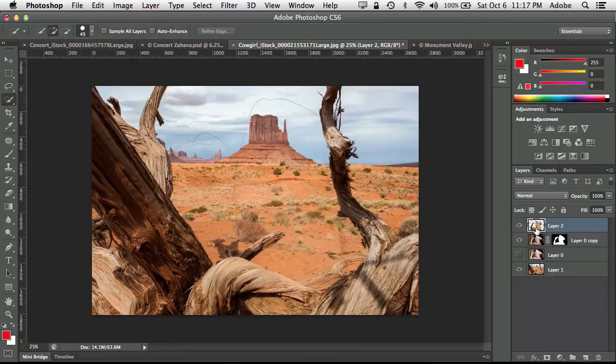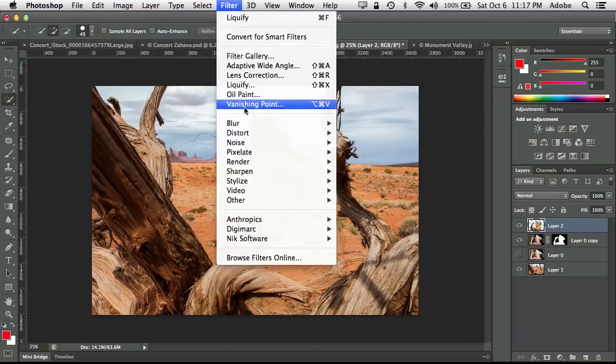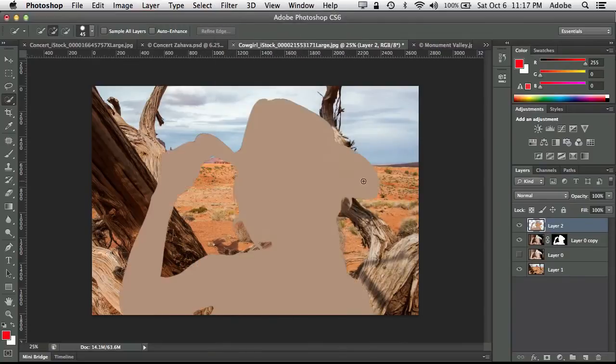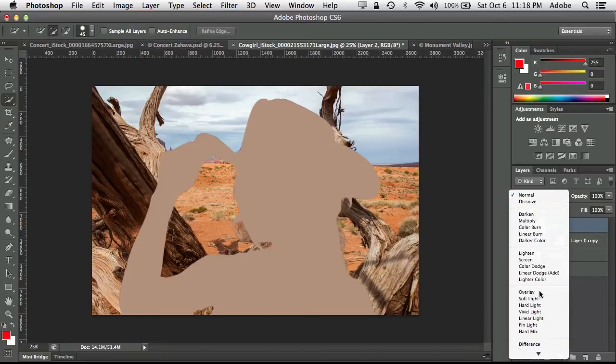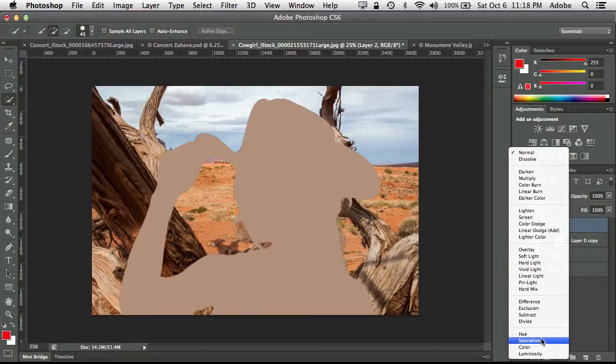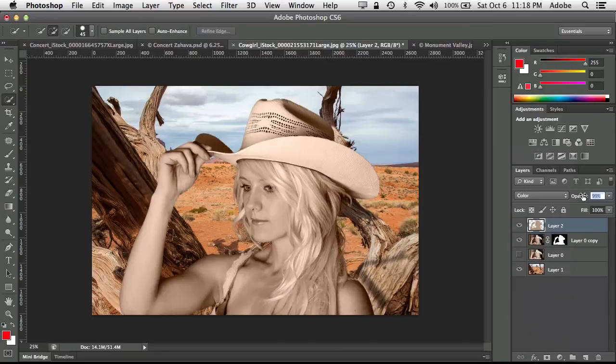Now we're going to average those colors, the things we didn't do on the other one. We're going to say Filter, Blur, Average. Average the colors of the blue, the orange, the brown, the beige. Average it out. That's what it should average out to. Now we set the blending mode to color. There we go. And we lower the opacity till it looks the way you want it to look. So just a hint of that color around her on her. And again, that's our effect.